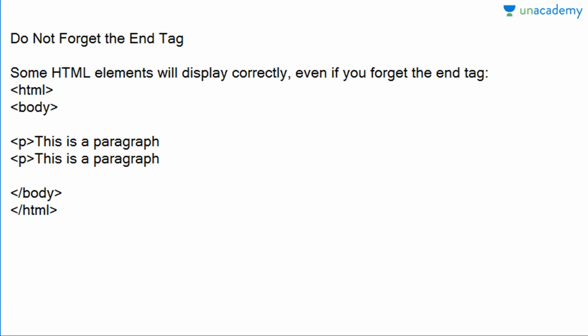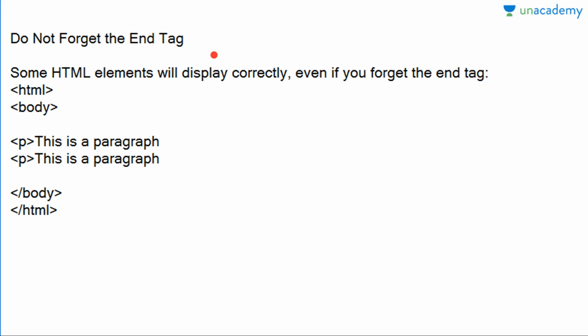So moving forward, do not forget to end the tag. Why is it important? It's important because not ending is not a good procedure. Always ending a tag is a good practice. In coding, we don't leave any step open so that anyone can make a mistake. So always end the tag that you have started in the case of double tags. In the case of singular tags, we will be reading further about this. We don't end a tag. So remember this in mind.